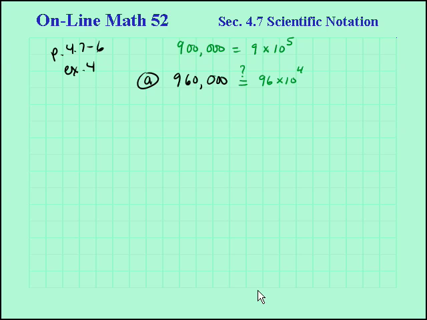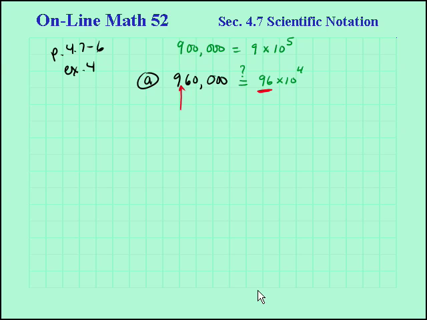But is it in proper scientific notation? That's the main question. The answer is, right, it's no, it's not, and because? Yep, the coefficient has 2 digits in the whole number. Now, we said we don't have to have a decimal point, but we certainly can't have 2 digits in the whole number. So we actually want the decimal point to be right there.